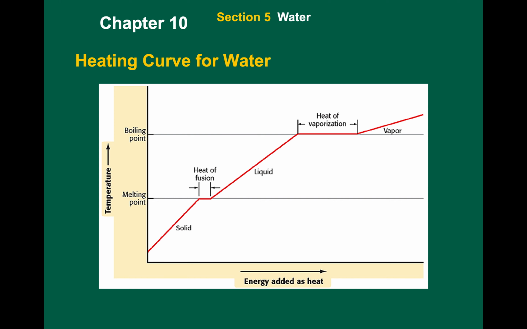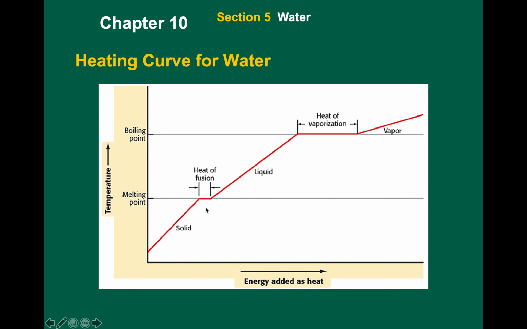And one of the things we talked about last section, section 4, I believe, was about phase transitions. So if we look at this graph, we're looking at temperature versus the energy being added. And a solid over here on the left, as you increase the heat of the solid, it's going to stay solid. And then eventually it's going to have to do this melting process.